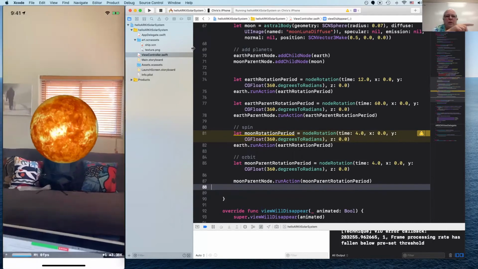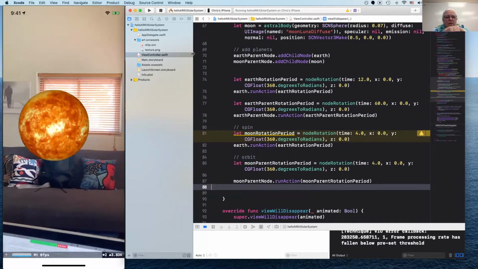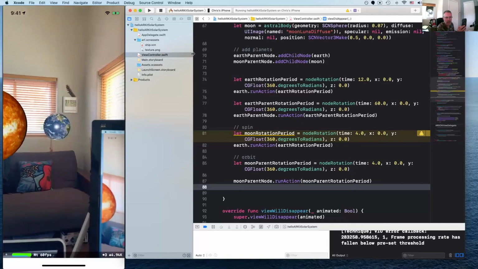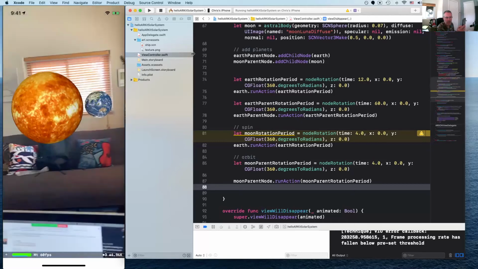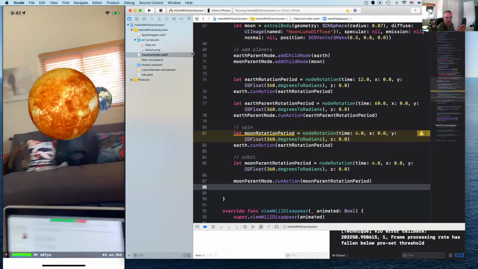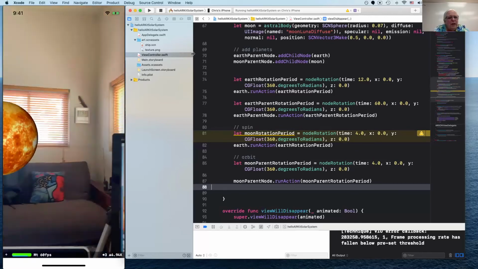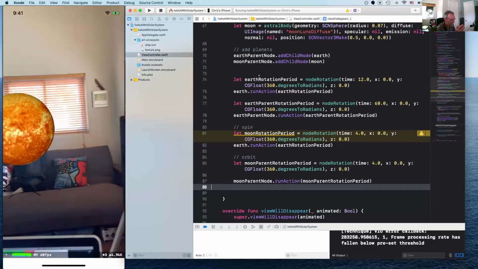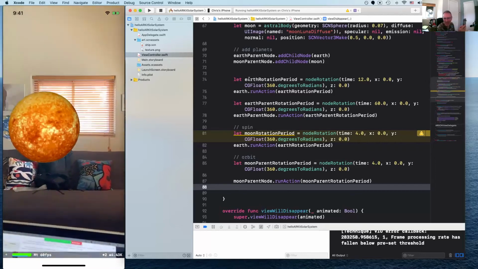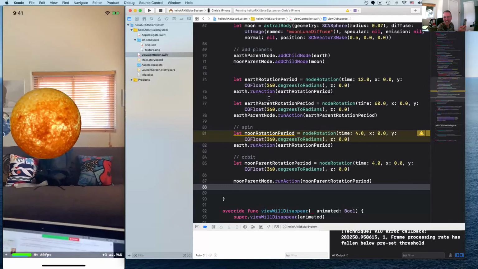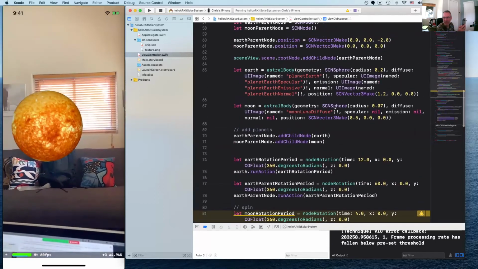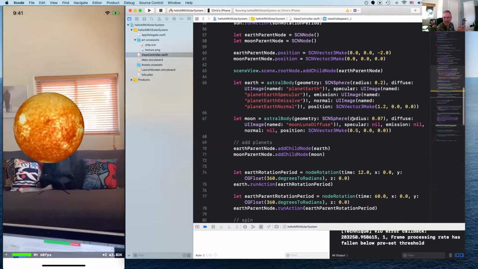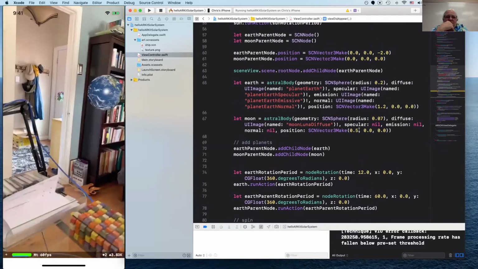Oh, because we didn't actually tell it to go around the Earth yet. Exactly, yeah. And I don't see the moon. I think I know why. In the middle of the Earth, didn't it? Oh, probably. That's probably what I did. Let me see. Moon, its position 0.5. Yeah, that.